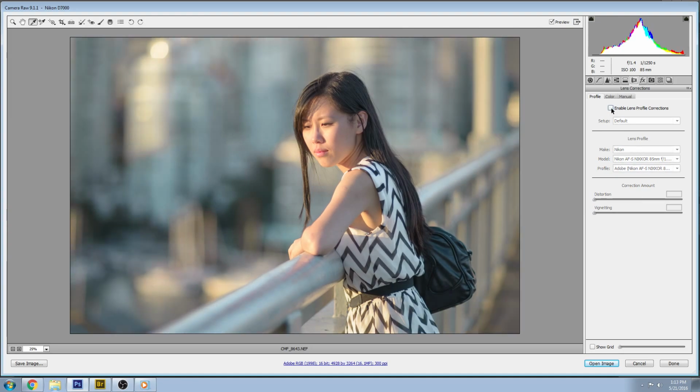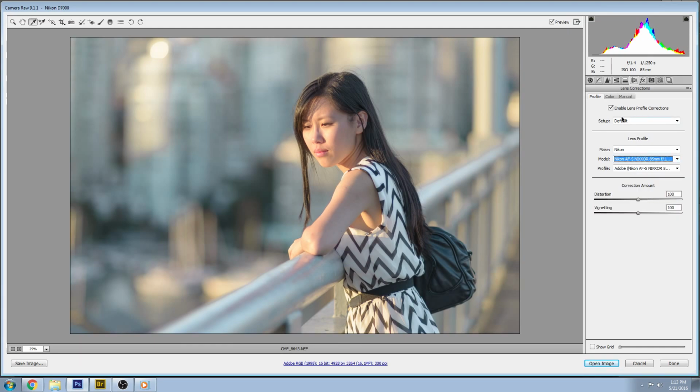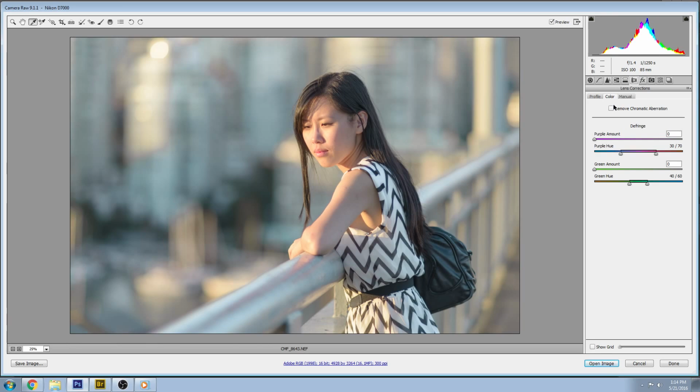Here I'm just allowing the default lens profile corrections. It's recognizing the camera that I have, the 85mm f1.4G, and it says, for that particular lens, how do I need to alter this to deal with any peculiarities of that lens? You can see that it corrected some of the vignetting and a slight shift in the distortion. Sometimes you may like the look as it is and you don't want any adjustments, but for this particular one, I think it does add value.